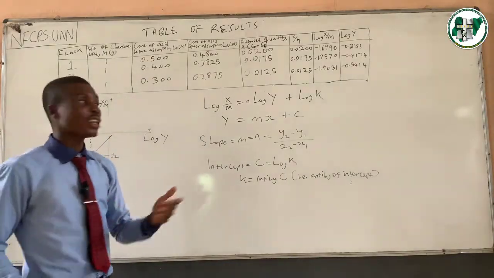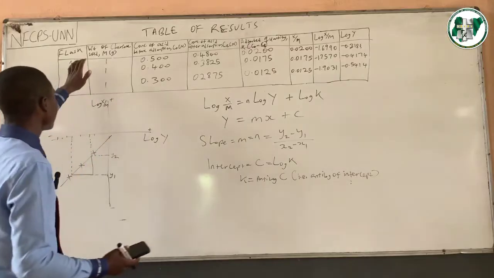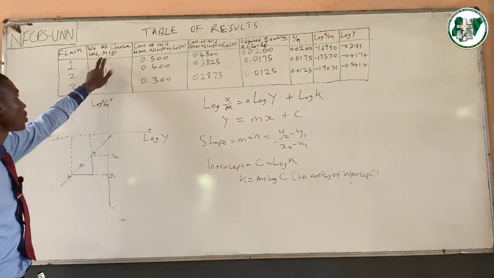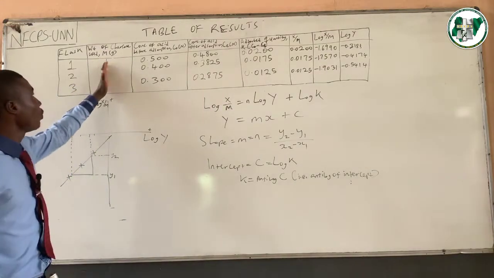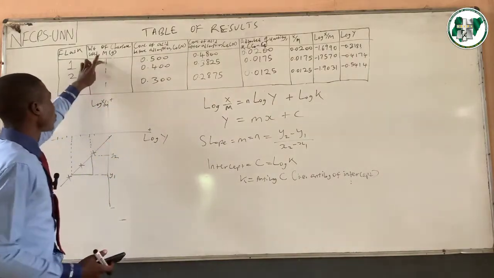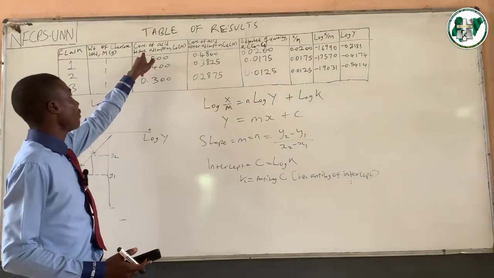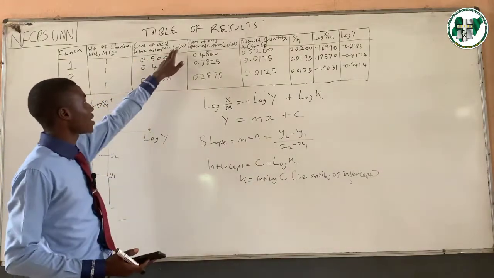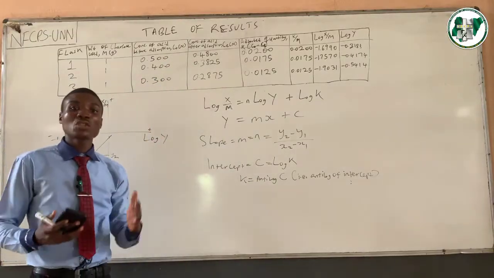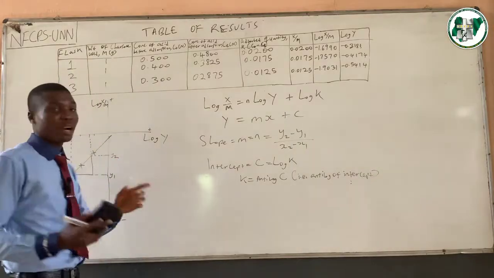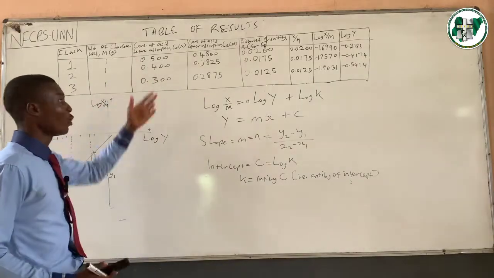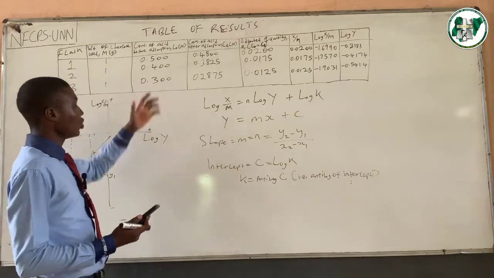Now, one thing you must note is that when you are drawing tables, you must ensure you write the constituents of the table very well and also write the units. So this is weight of charcoal used, and from the start, we mentioned that to represent the weight of the adsorbent, what we use is M, and the unit is gram. So what we have is 1 gram, 1 gram, 1 gram. Now, the concentration of acid before adsorption is referred to as C0, and the unit is normal, N in brackets. So it's very important to take note of those things when you are working with this particular experiment in the lab. So the first flask contains 0.5 normal, the second flask contains 0.4 normal, and the last one contains 0.3 normal.